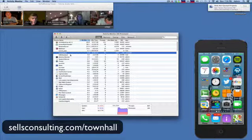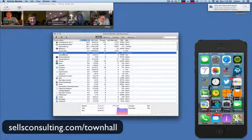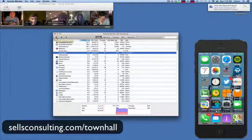It was a task that was going. You've got to figure out what's going on with that. Now, you don't want to just kill these things. Like this says Core Audio, and it's at 5%. If I clicked on Core Audio and I say I want to kill it, and I go up to the stop sign and I kill that, then you're going to stop hearing me right now. So there are certain things that you don't want to just trash.